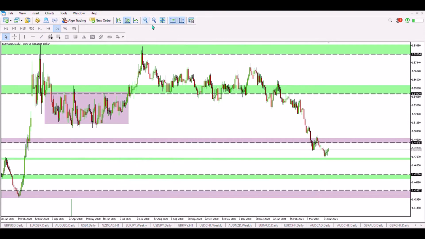For now it's too risky to trade this pair. Why? Because when we are in such a strong downtrend, we have a correction to the upside and a push to the downside. A small correction and again push to the downside. A small correction, push to the downside. Now what you see, it looks much more like a correction than a reversal. And what we can expect next? Of course, push to the downside.